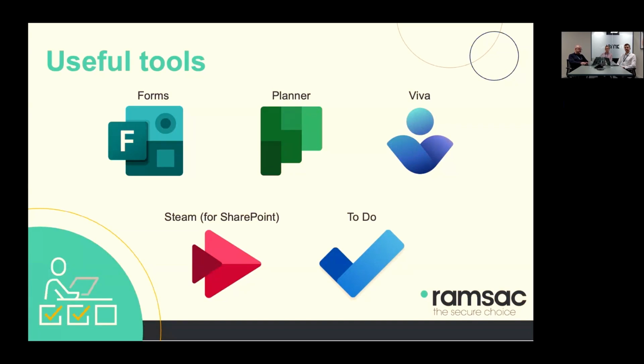Stream for SharePoint is a way of collating and sharing video content. I always think of it as like an in-house locked down YouTube channel. And Microsoft To Do is a really clever task tool, which again integrates with tasks from different places, including Planner, for example, and Teams, and allows you to have a task list all in one place. And it's quite clever. You can create to-do lists for different projects. You can have some that are shared. You can have tasks assigned just for today. It's a really neat tool. And if you're somebody like me, that if I don't write it down, it doesn't get done, then it's definitely a bit of a right-hand tool for me.